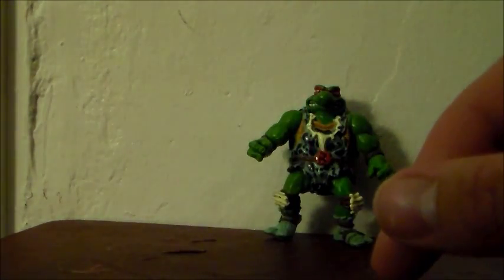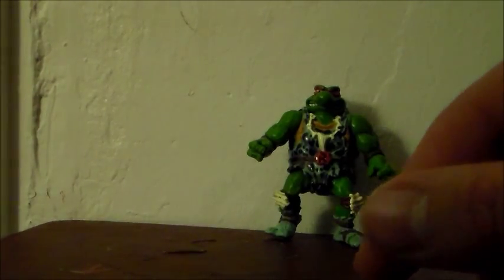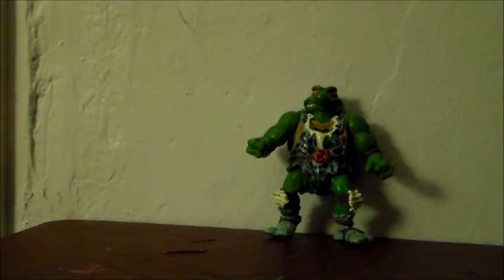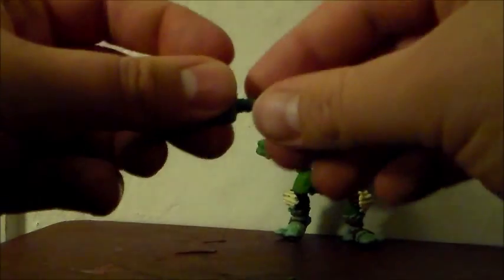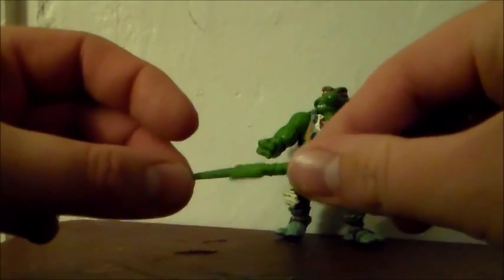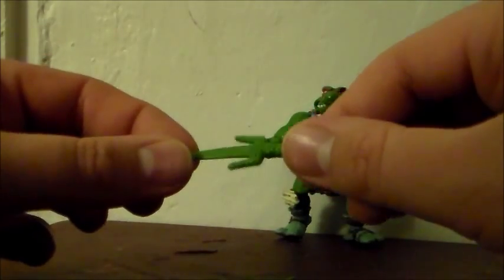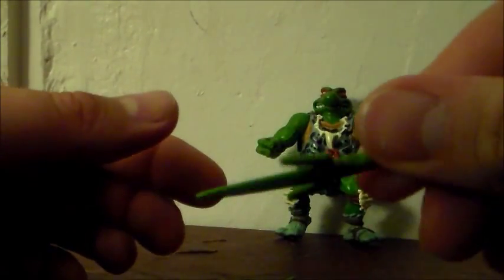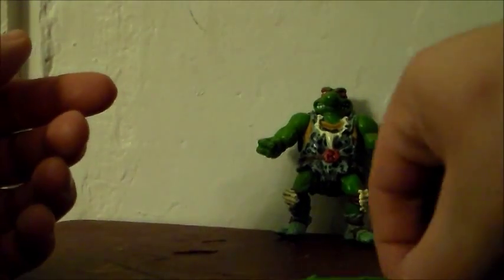Like I said with Donnie, he comes with the spear for his caveman weapon, which looks pretty good, because he'll be striking off his pterodactyl. And of course he comes with a little sai. Doesn't really look too different from any other. You can kind of tell it's made out of bone, I guess, stone or bone, something like that.